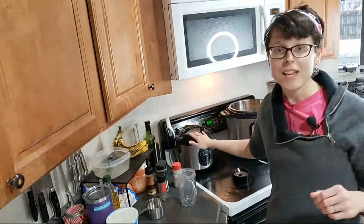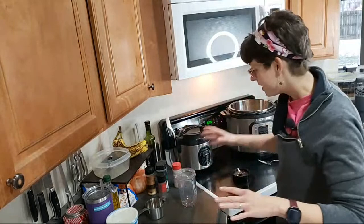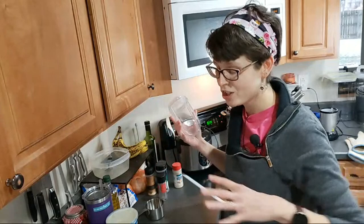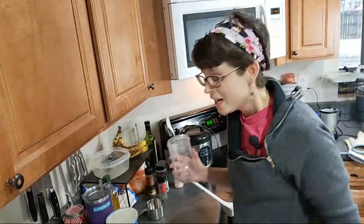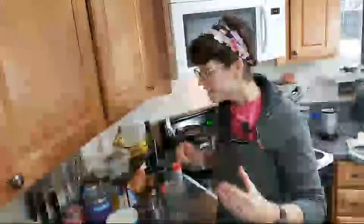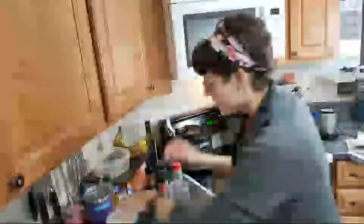I have a bunch of other things already made — quinoa and some zucchini in the oven. Now typically cracked chicken can be made in a lot of ways, but one of the more popular ways is with cream cheese. This version is much higher protein because I'm not using cream cheese — I am using Greek yogurt and cottage cheese to up the protein intake. It is amazing and you guys are going to love it.